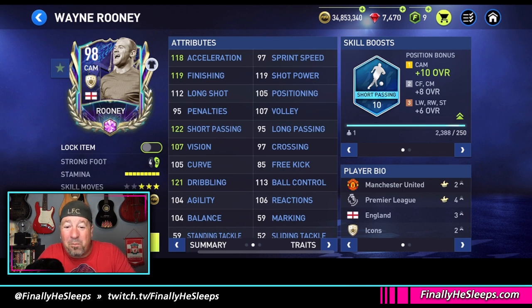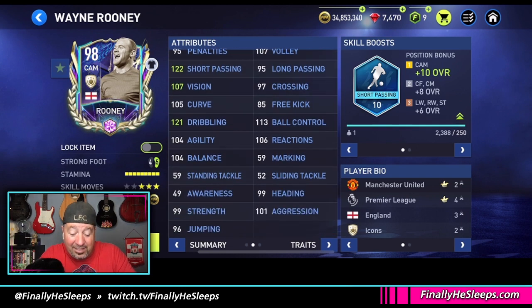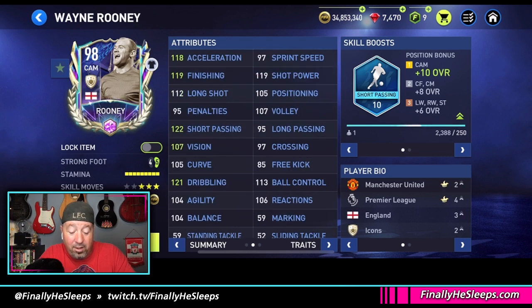And this is at short passing right now that I only have at 10. 119 finishing, 118 acceleration, long shots at 112, terrible penalty taker. Short passing is strong, vision, dribbling. According to the stats, he's got to be fantastic, right? Other than defense. 59 standing tackle, 52 sliding tackle, 59 marking. Wow. 101 aggression. I'll agree with that one.